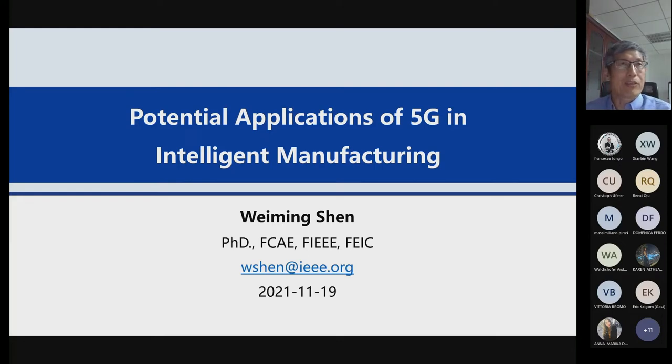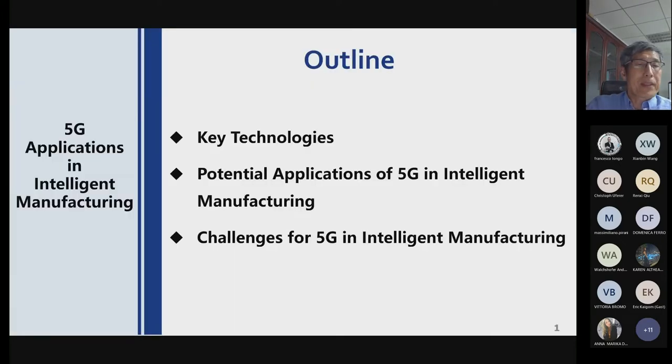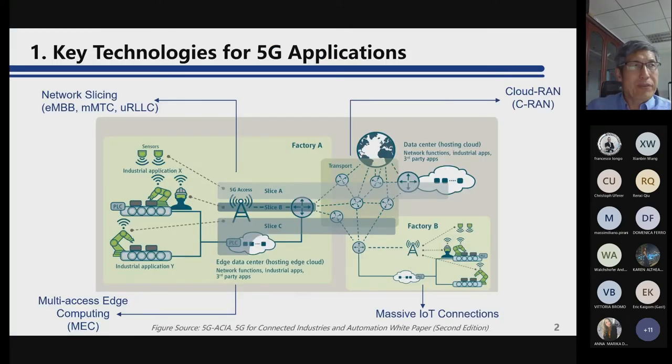Xianbin has already provided a very good overview of the 5G, 6G technology, including the historical review from 1G to 6G. And Christoph provided a very good perspective on the business side of 5G, including Wi-Fi 6. It's very important and very interesting. I will focus a little bit on the application of 5G on the manufacturing side. And I have to monitor my time. So I will briefly review what Xianbin already mentioned, and the key technologies which are being applied to smart manufacturing, intelligent manufacturing.